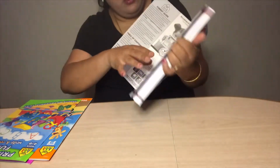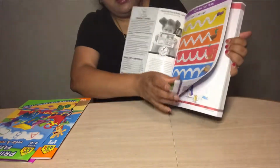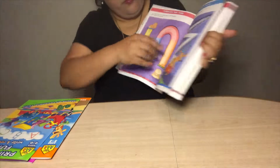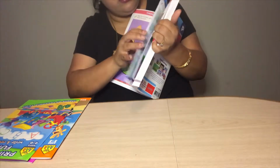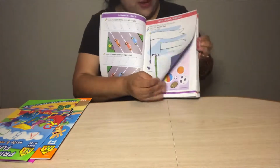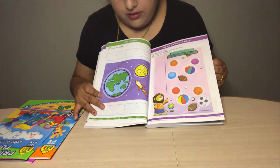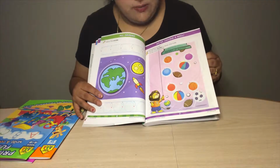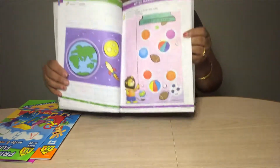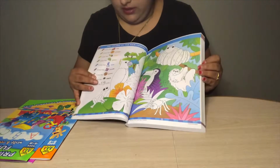So a lot of warm-up from the curves, a lot of patterns in the form of mazes. You have a lot of that, and then the lines. What I really like about this book is that I have these kinds of tracing sheets in black and white, but she is really fascinated to do this one because of the good vibrant colors, and she's always motivated to do it.